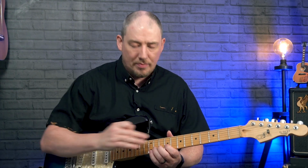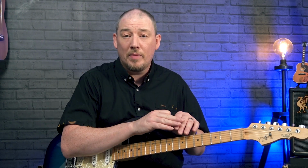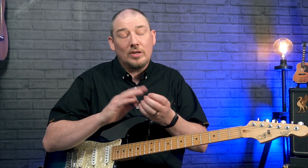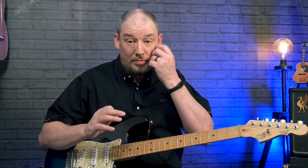And actually the better technique is that we bend up to the C, and then we just release a little bit of pressure on our fingers, and it'll lower the pitch of the C, and then push it back up. So whereas a normal vibrato, we're at pitch and going up and back and up and back, this time we're going to bend up to pitch and then go down and up, down and up. Okay? Probably made it sound a little bit more tricky than it is, but the idea is, well, you get this. And the way I'm doing that is pushing it up and then very quickly releasing a little bit of pressure and then putting the pressure back on, releasing the pressure and putting the pressure back on.